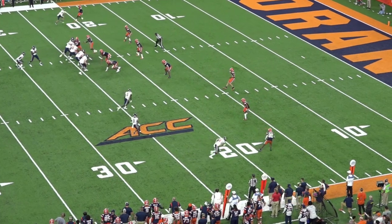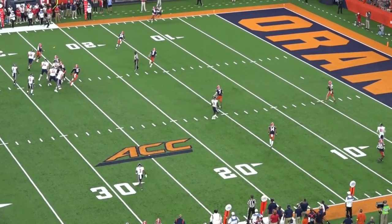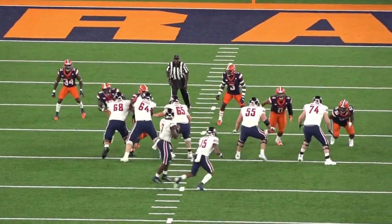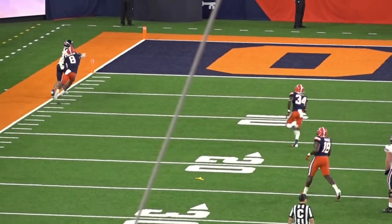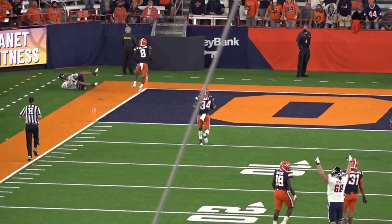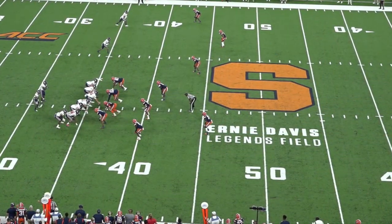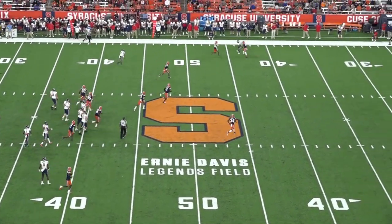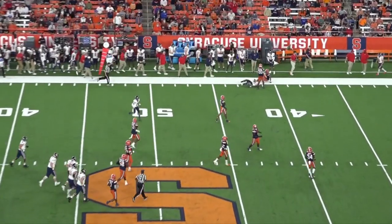The Tennessee Titans might have just got one of the biggest steals in the NFL draft, and that is taking Malik Willis, the successor to Ryan Tannehill, and possibly their new franchise quarterback down the road. Today, I wanted to dive into Malik Willis's film, analyze what he does well, what he needs to improve on, and really answer the question, could he be the next franchise quarterback for the Tennessee Titans? So without further ado, let's dive into the film breakdown.